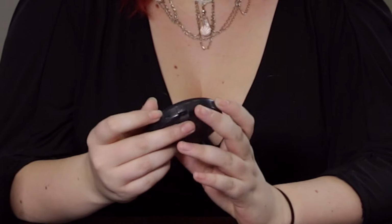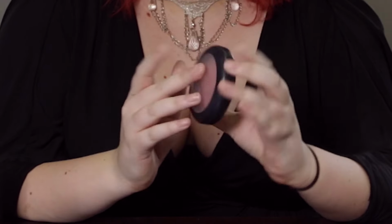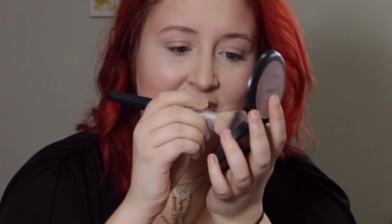And then I go over that with my MAC Mineralized Skin Finish. It's really pink, but this lightest side is very pale, which works for me. I'm going to take this angle brush that I got at Walmart and then just go over the parts that I just highlighted.